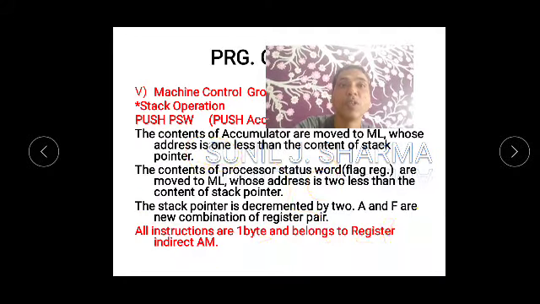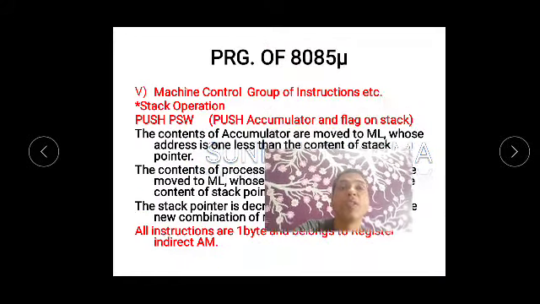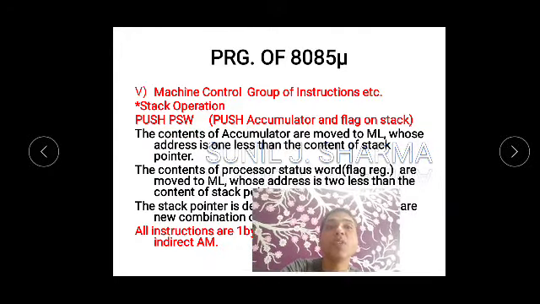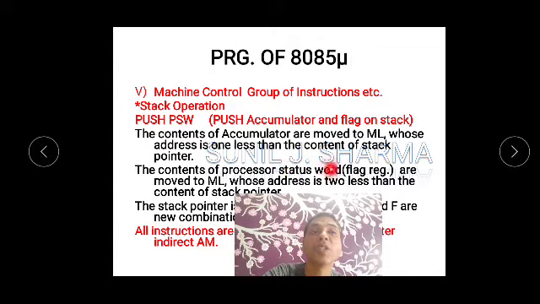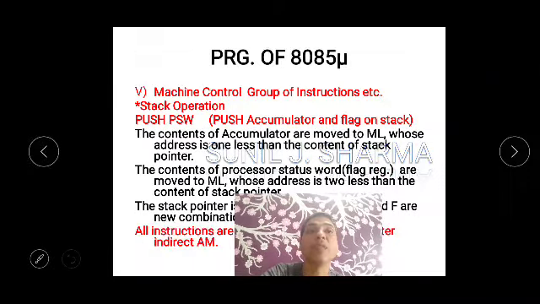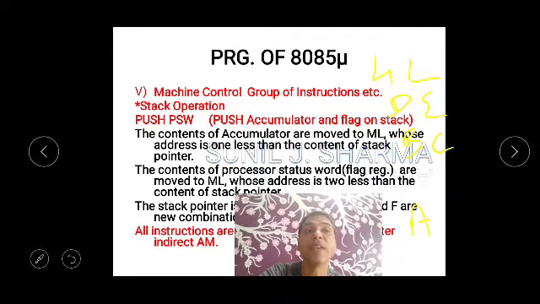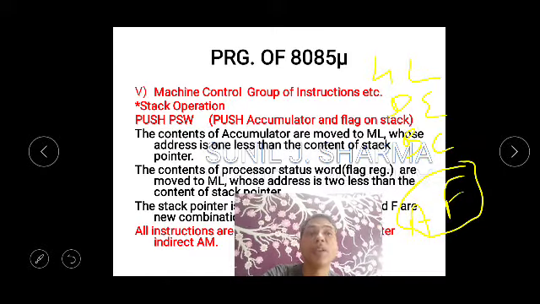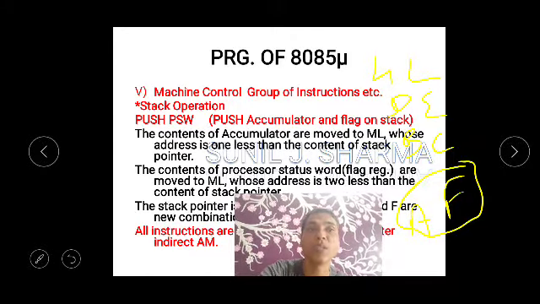So I hope you understood. Now we also have PUSH PSW. Now what do you mean by PSW? PSW stands for processor status word. Status indicates the flag register. So I think till now you have seen only 3 types of pairs, that is HL, DE and BC. Now there is a new pair which is coming up, known as A and F. Okay, so AF is also going to be the new pair, and that pairing is also known as PSW.